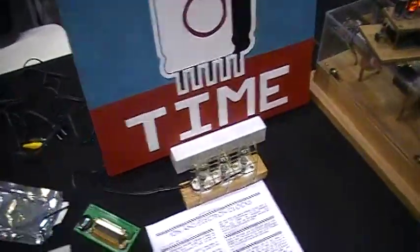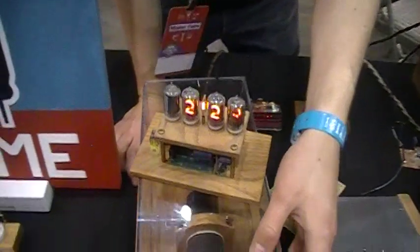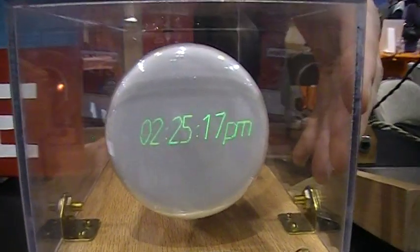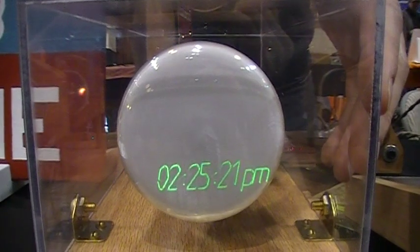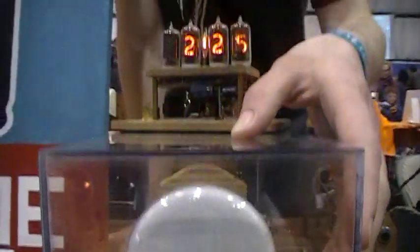Are each of those lenses kind of angled so that... right, the lenses are angled appropriately with the right focus point so they focus all on the screen in the same place. Over here we have a cathode ray tube being used as a clock. These are all scanned using a vector algorithm — not a raster scan like a typical monitor. It actually scans out each number just like you would write it with a pen, except it's using an electron beam to write on the phosphor screen.